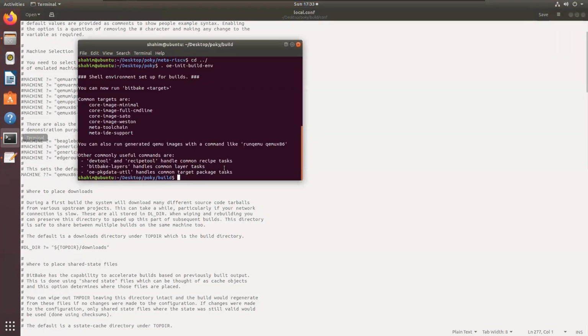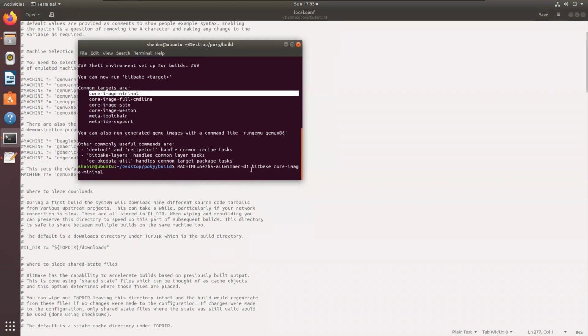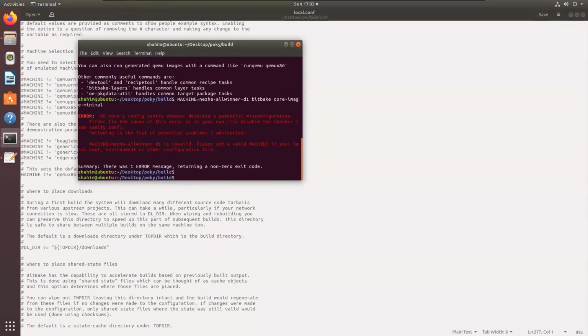Or simply you can say MACHINE is equal to Nezha board, and then bitbake. For example, we are going to use core-image-minimal because we don't want to add more packages into that, and then hit enter.